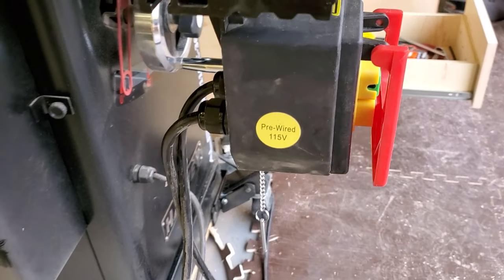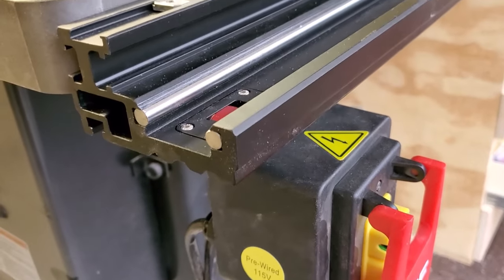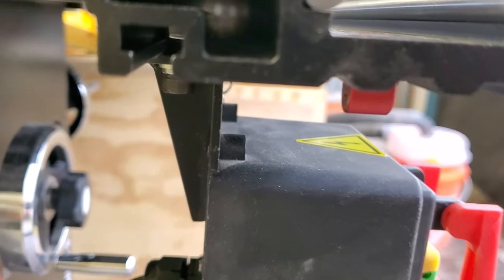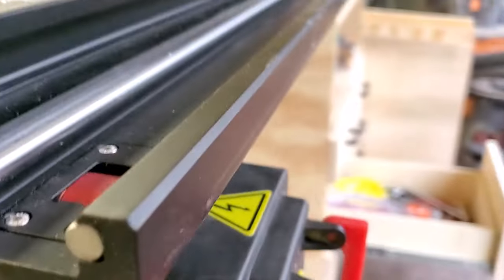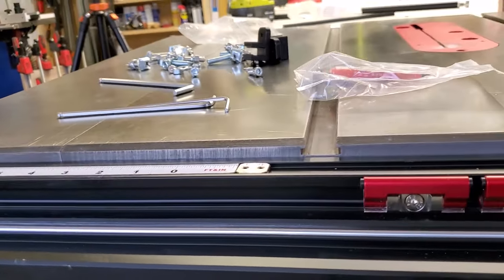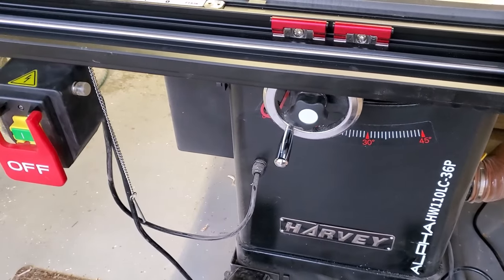So I may have originally said something about not having a place to mount this, and it doesn't mount like it did before, bolting directly up into it. So what you do have to do, there's a couple of bolts in there with some small nuts on them, and you just simply put it in there, and there's like a little T-slot right here those will slide into. And if you choose, you have the ability to slide this all the way down here to where you can have it on the right side if that's something you would prefer.